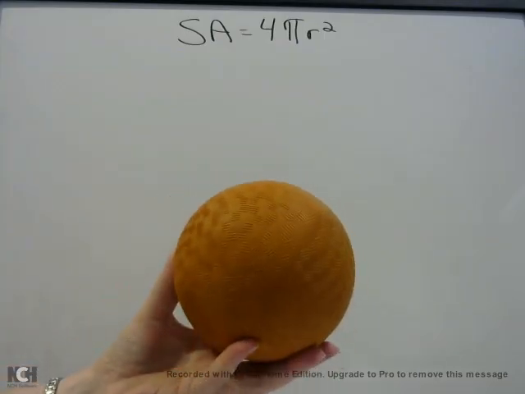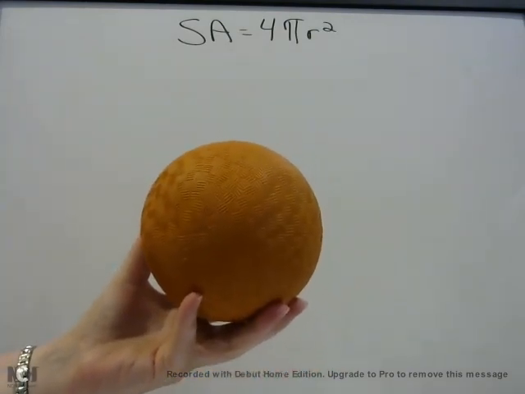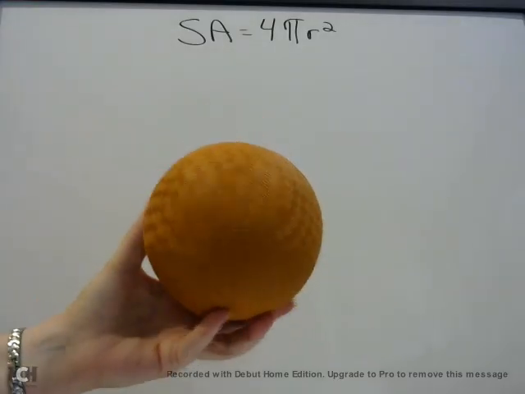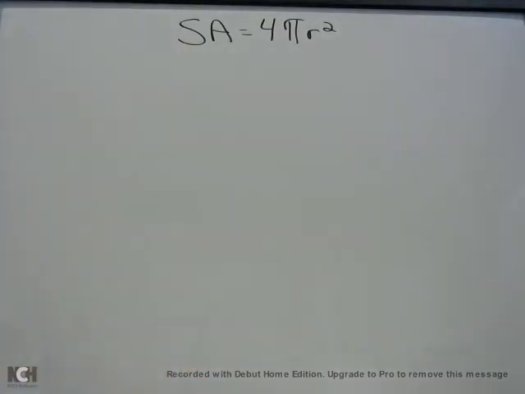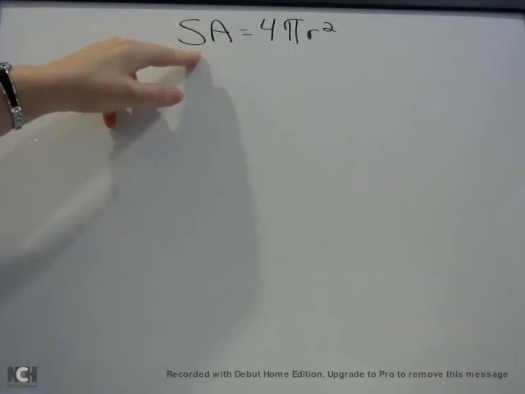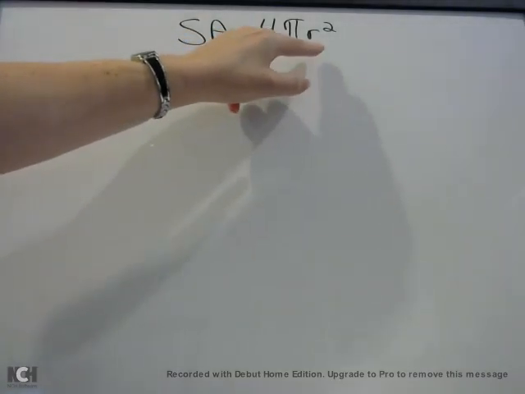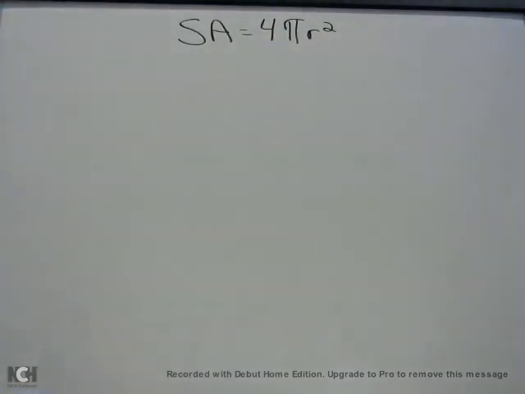Surface area is applied to three-dimensional objects. We normally say area for two-dimensional objects, like a circle. Surface area is for a three-dimensional object, like a ball. The formula for the surface area of a sphere is on your formula sheet, so you don't need to memorize it, but you need to understand it. Surface area equals 4 times pi times r squared. Remember, when things are written beside each other, that means multiplication. So it's 4 pi r squared.